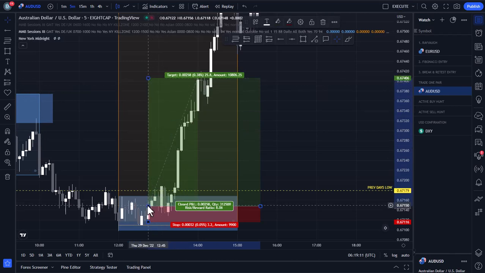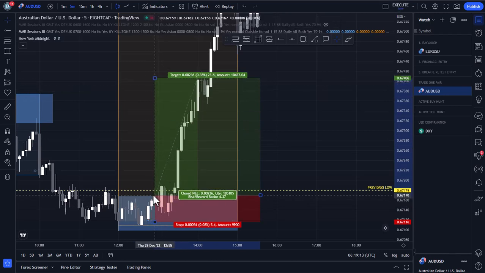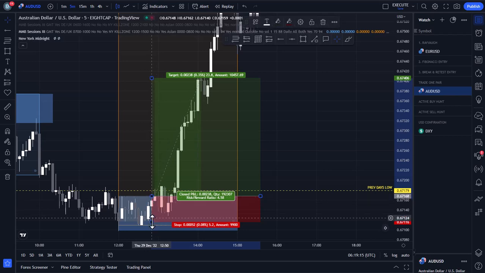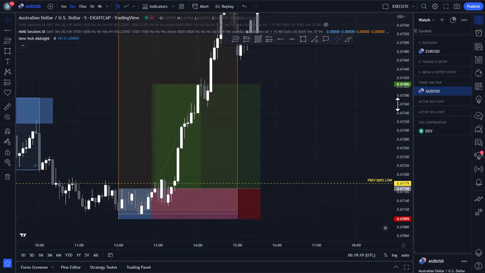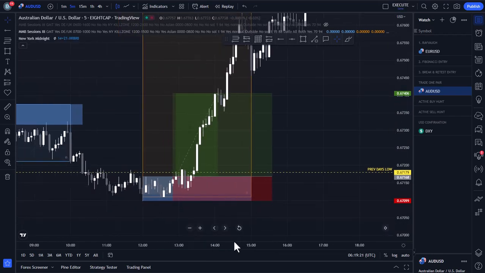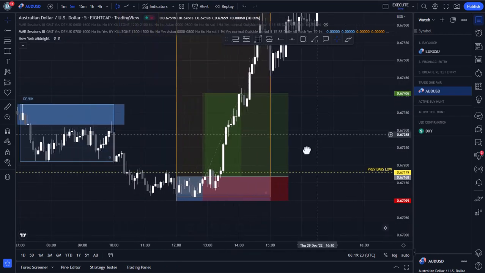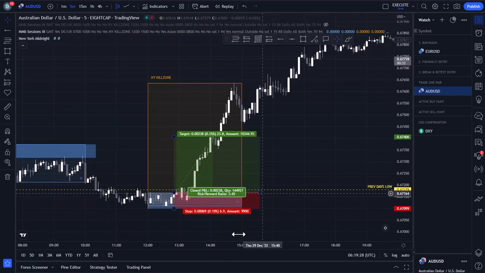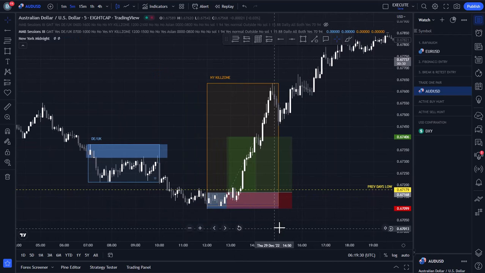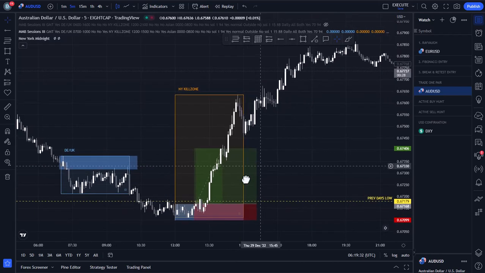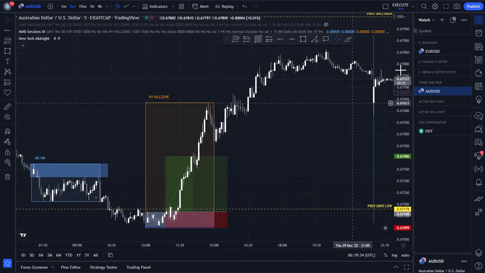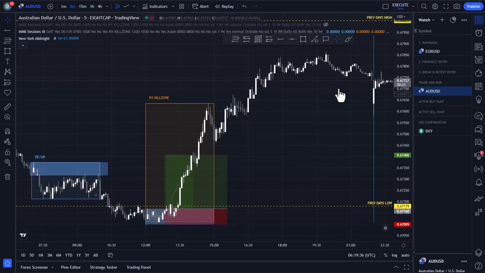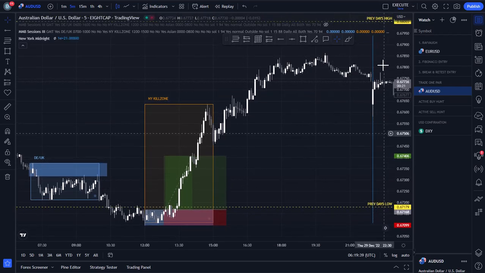So let's see how much the potential RR was on this trade, because price really moved on Thursday. Price really pushed on AU. All right. So wow. All right. These are kind of days we pray for. So you can see that price was trying to, after mitigating the previous day's low, reach up to the previous day's high.